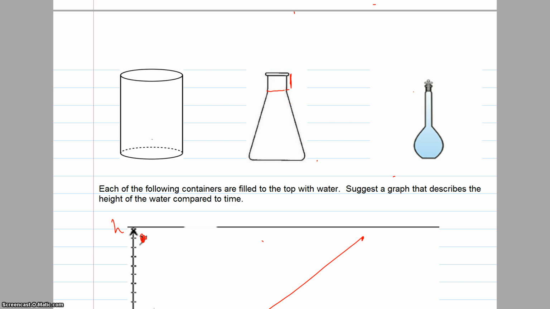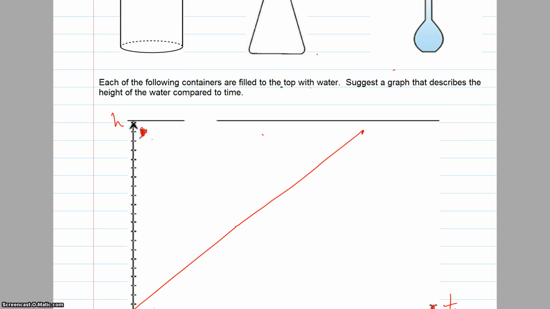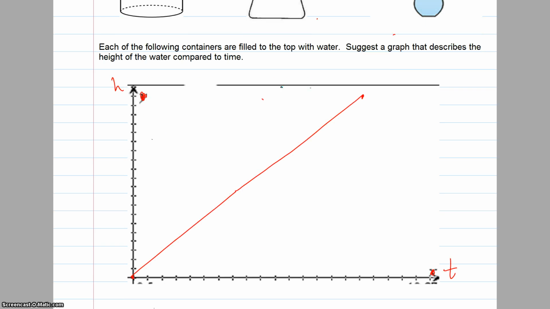However, from the bottom, the height is not going to increase at a constant rate, because you put in a bit of water at the start and the height will increase a little bit, but not as much as when it's, say, up here. The height is going to increase faster the higher it gets. So we end up getting something similar to this, and it doesn't have to be exact. I just wanted you to get an idea. I'll do this in a different color. It's going to be fairly slow at the start, and it's going to get faster. The height is going to increase quicker as it goes along.